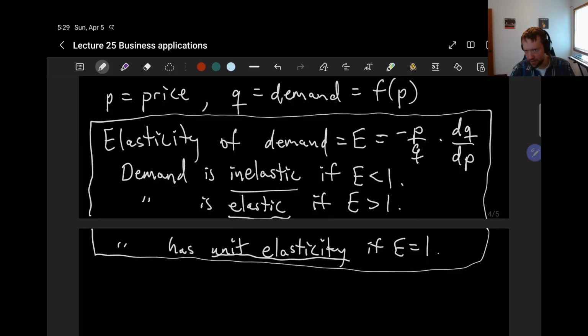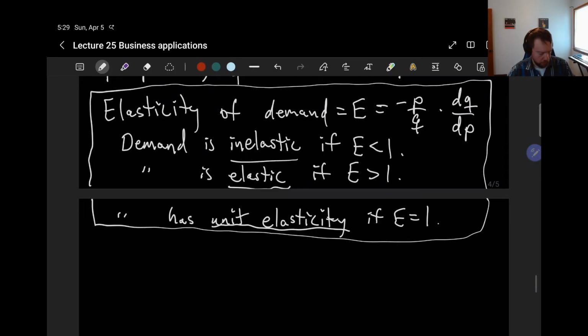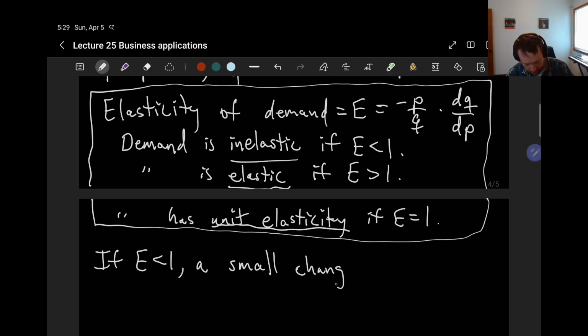So again, we're thinking about, how does the demand for our product change when we affect the price, or when we increase the price, mainly. So let's focus on that less than 1. That's the inelastic case. So if demand is inelastic, that means that if we do a small change in price, it won't have very much of an effect on our demand. So it's not very bouncy or elastic in that case. So small change in price will have very little effect on demand.